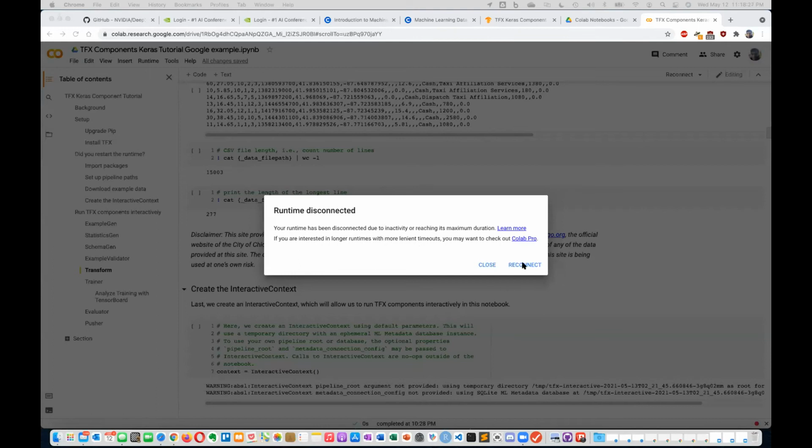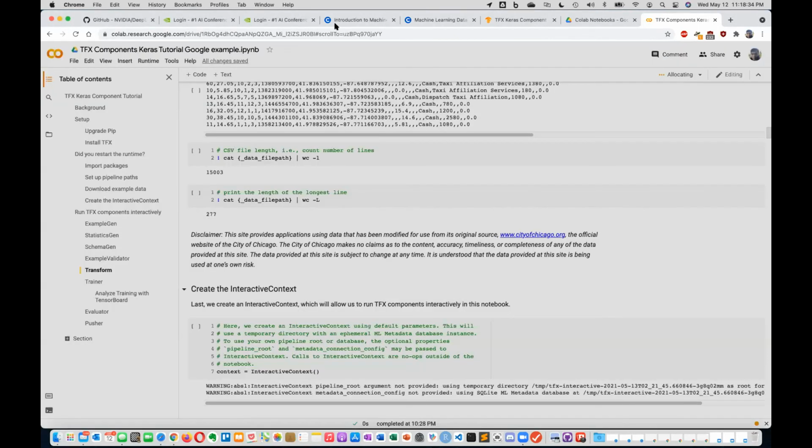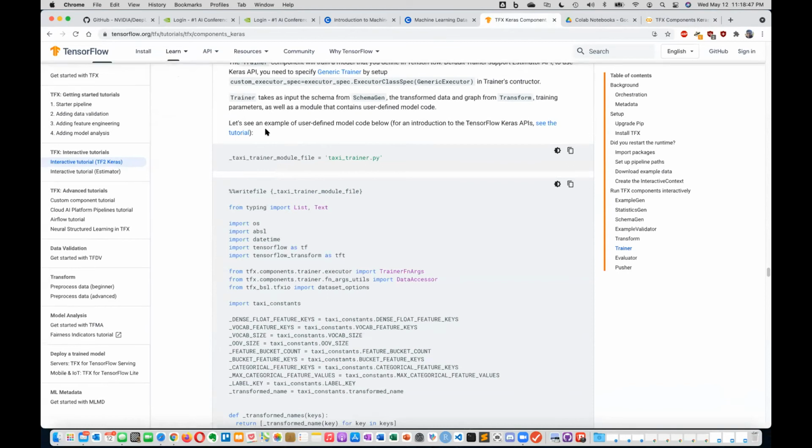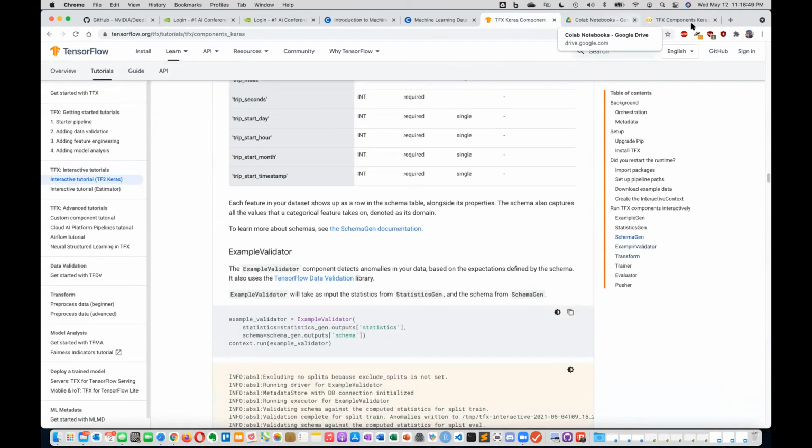All right, so let's reconnect. What I did was take that example that Wencheng just mentioned. If you follow along to the TFX tutorials, under the interactive tutorials, it's the first one, the TF2 Keras, and this is the one that does the taxi data.